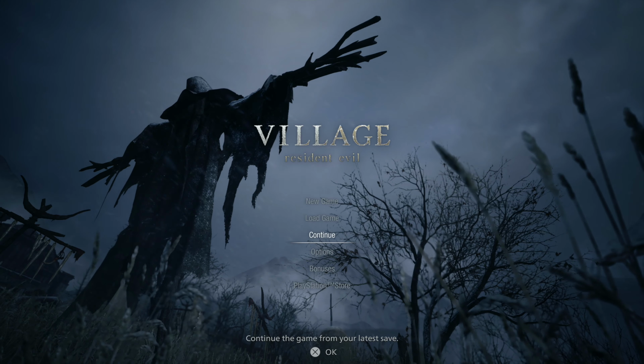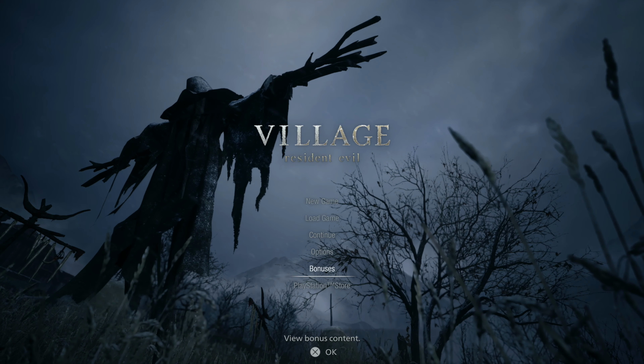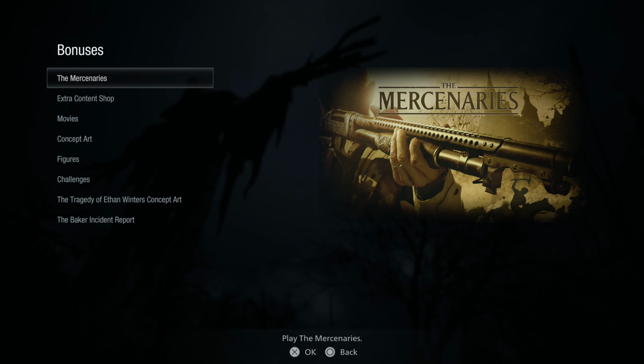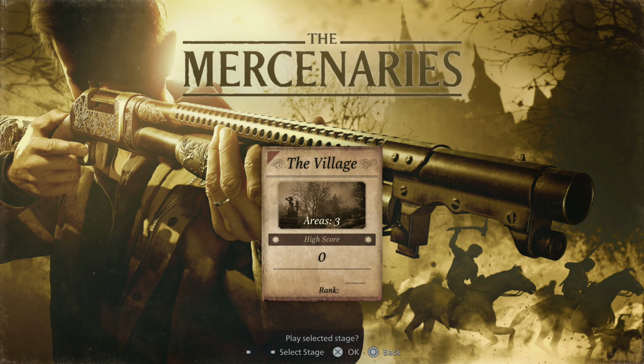In this video, we're getting a triple S rank on the Village stage in the Mercenaries game mode. The Mercenaries is a game mode that we just unlocked and it can be found in the bonuses. So, the Mercenaries start, and we have the Village. This is the only stage we have access to at the moment. It has three areas.